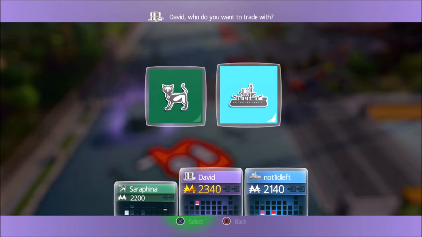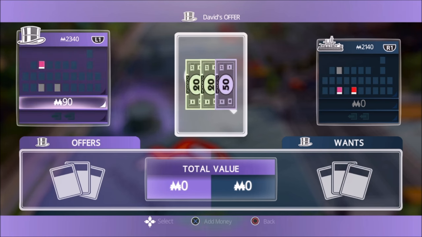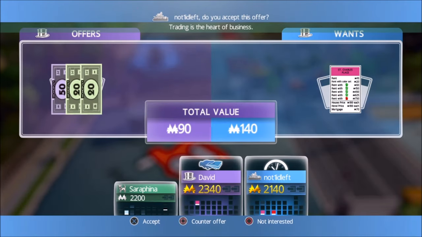Uh-oh. What are you trying to do with me, buddy? He's offering me 90 Monopoly dollars. Trading is the heart of business. Are you really kidding me? He's offering $90 for a property that's worth $140? What a moron.